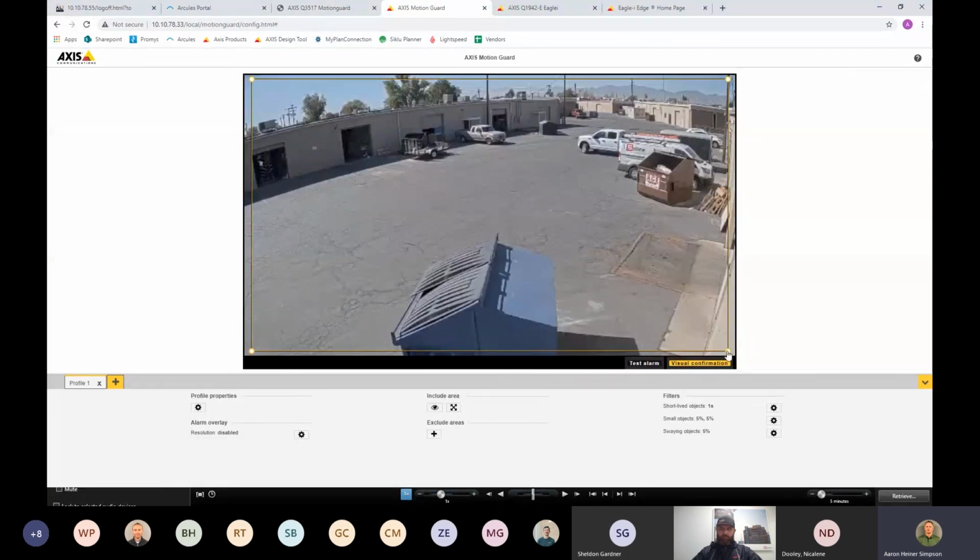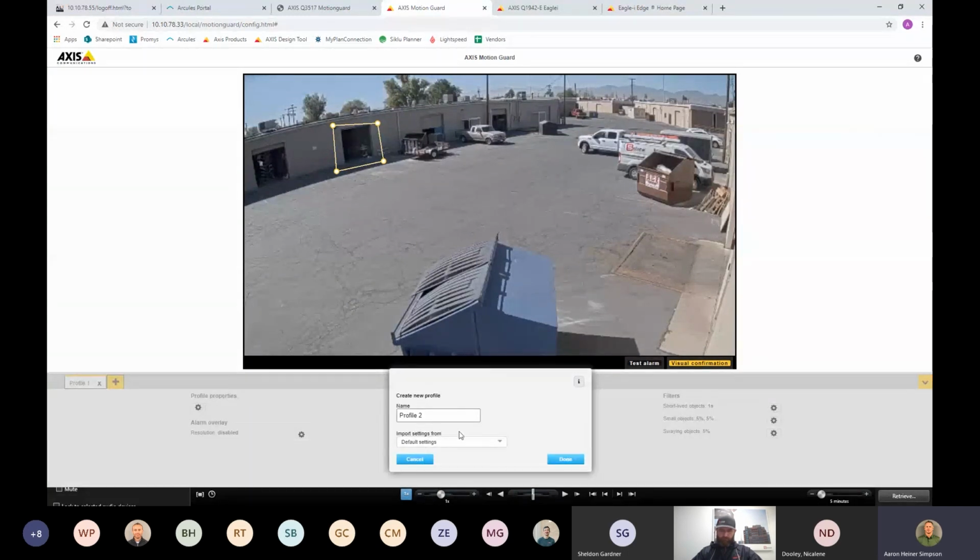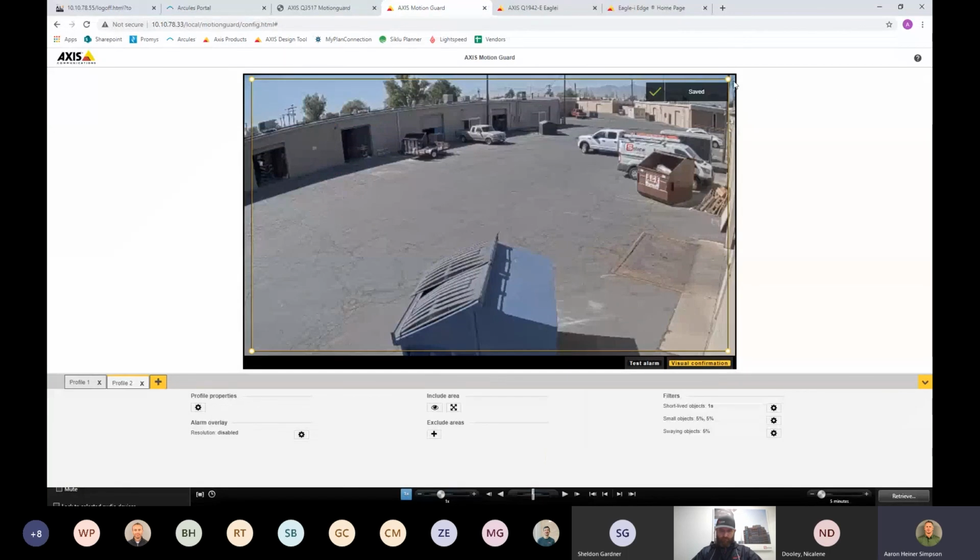So I come in here, similar to what my other ones look like. As far as capabilities, I can add points by clicking, right click takes them away. But I come in, I can set up a motion area. So I could say, all right, if there's activity around this door, something simple, I can come in and set all of my same filters that I had there. I can then come in and add another one. Default setting, sure. Now I'm setting a separate one. I can have each one of these trigger independently.